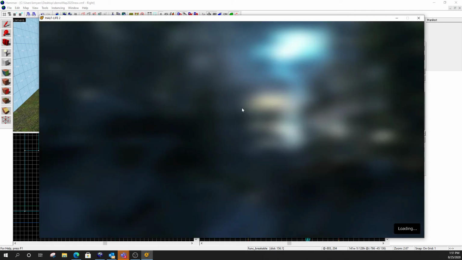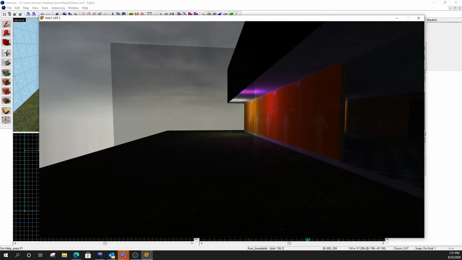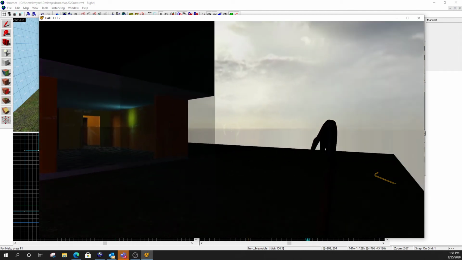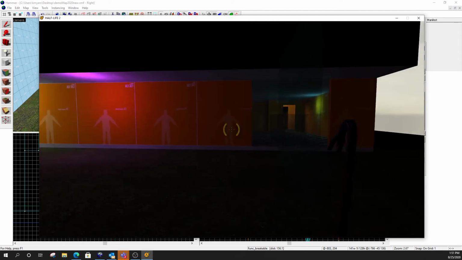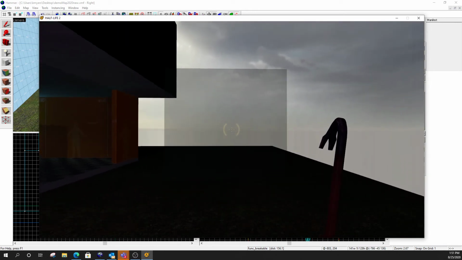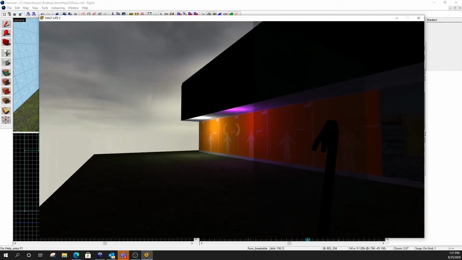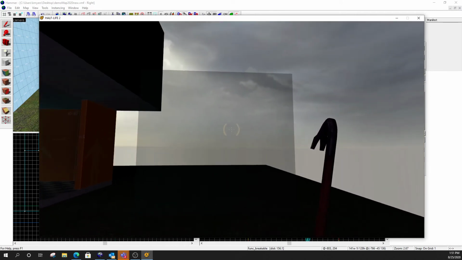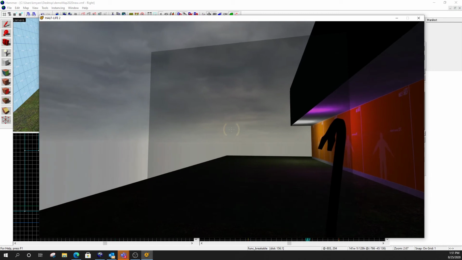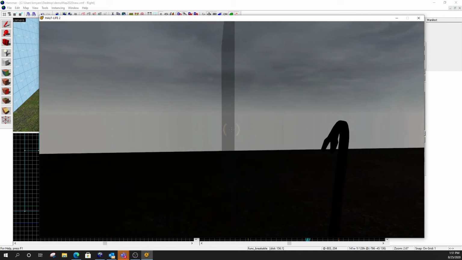Okay, so here's my game. It's loading up. There's the glass right there. Now I have the crowbar. I'll tell you how to get the crowbar in class, but mainly we want to see this glass. Now notice the glass is transparent from all sides. So remember, in the editor on this side it was no draw, and on this side it was glass. But in the rendered version, in the compiled version, it's applying that glass material to all sides.